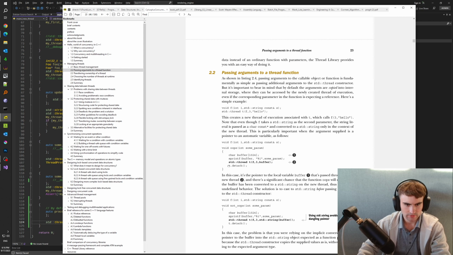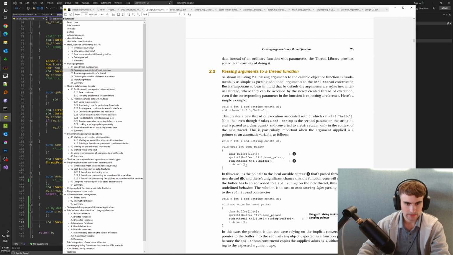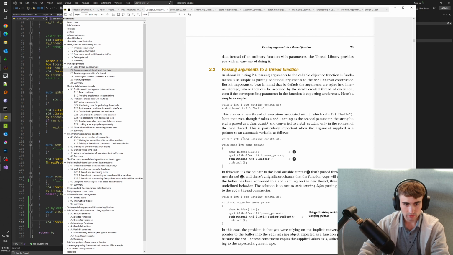So what we're doing here is we're detaching the thread, meaning that we leave the thread to be executed in the background, but we pass into this function a reference to a local variable. It's the same idea as when you try to return a pointer to a local variable inside a function, or a reference to a local variable which was created on the stack of the function scope. So you will get the same kind of behavior, which will be undefined.